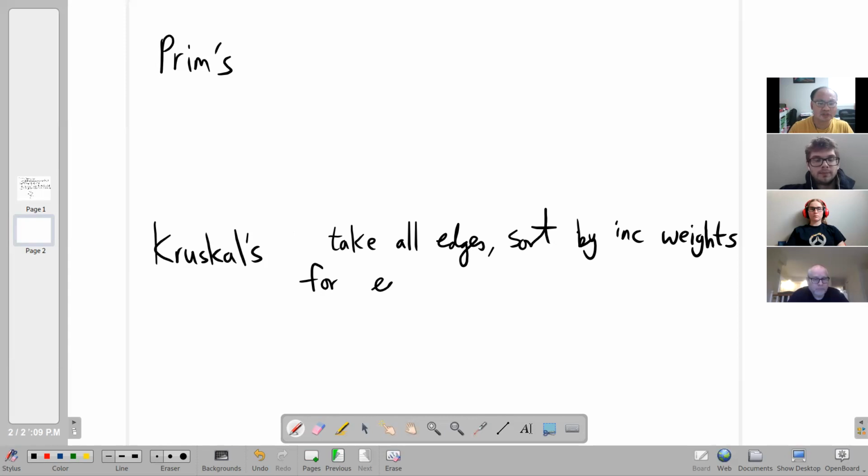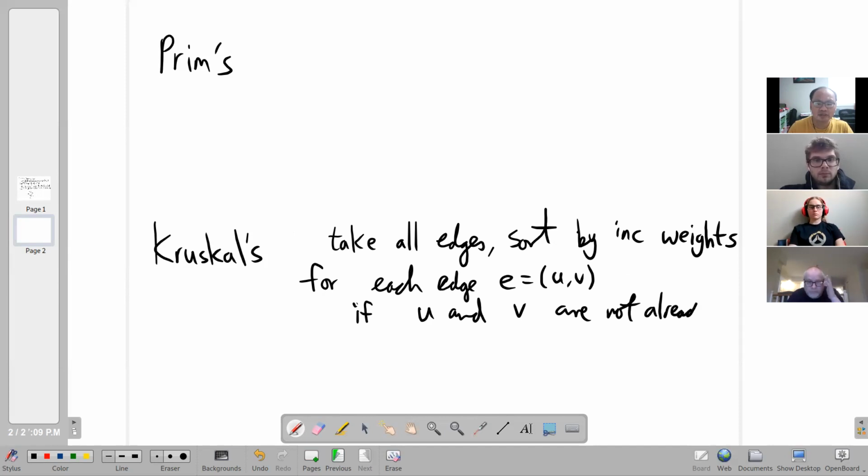For each edge e equals (u, v), ask: if u and v are not already connected. So we're not talking about connected directly by edges, but connected by the edges chosen so far.